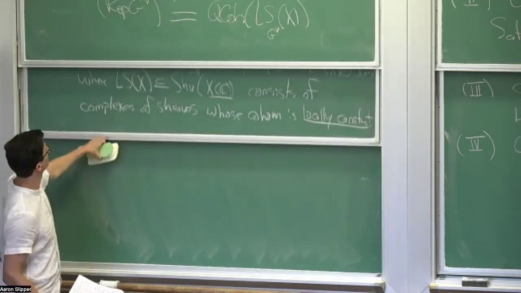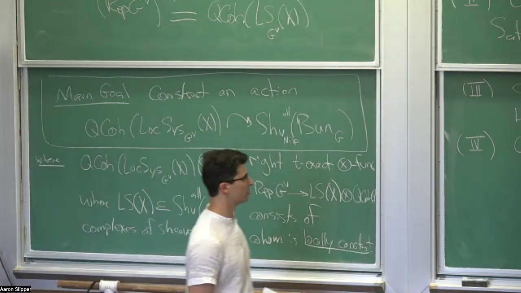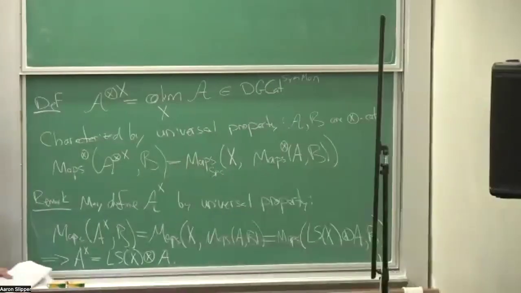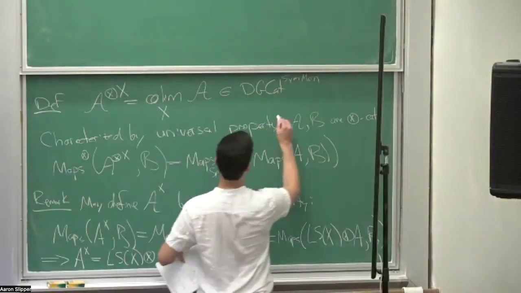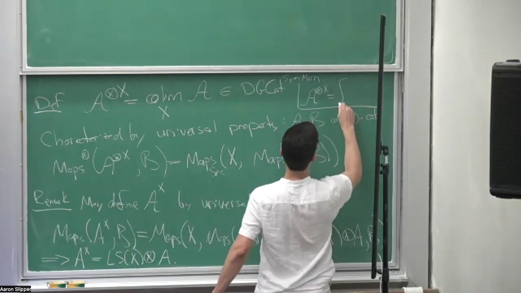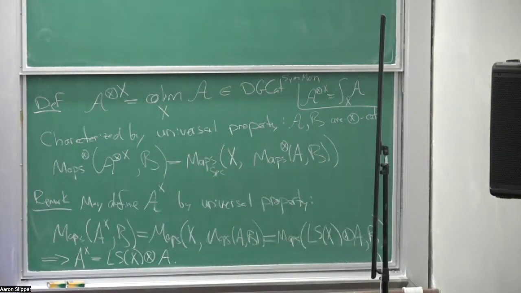And by the way, the reason why GKRV call this A ⊗ X the chiral homology of A along X is, so they also use the notation A ⊗ X to be this integral of A over X. The reason is that if you work inside the de Rham setting, you can show that the chiral homology satisfies the same universal property. That's why they call it that. Okay, so let's prove this main theorem in the first section.